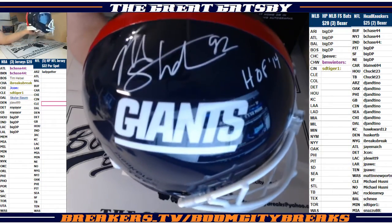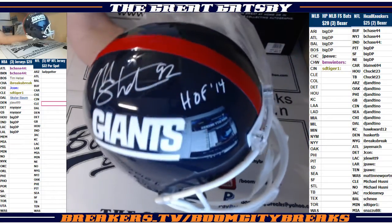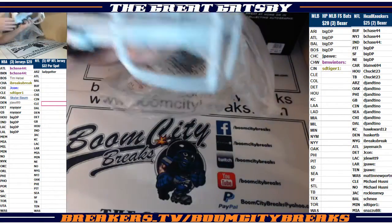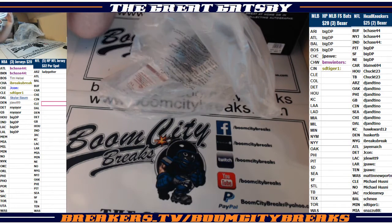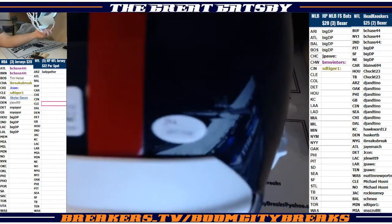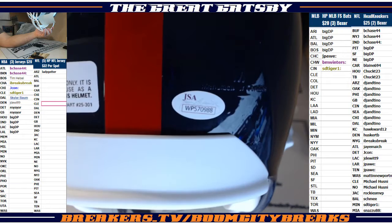I love that signature and that ink — that white pen shows up good on that Giants helmet. Very nice hit. I'll-break takes down a hit. It's gonna come with the JSA and the Denver Autographs as well. It's got a picture of him signing helmets and stuff that comes with it too.